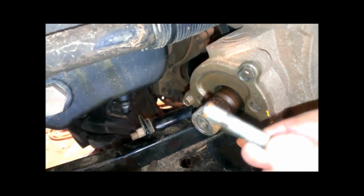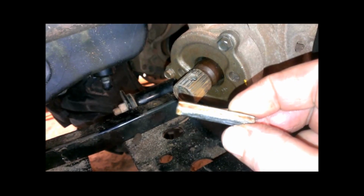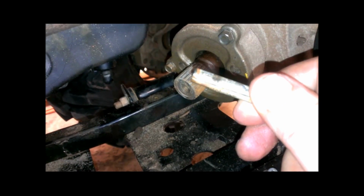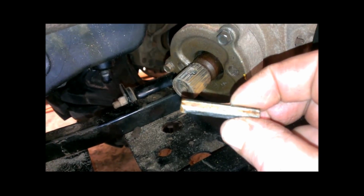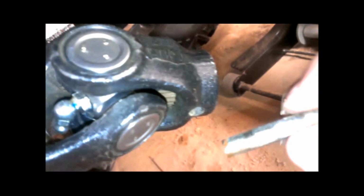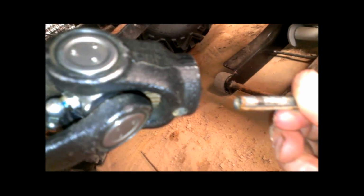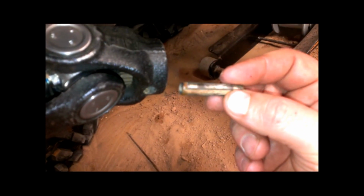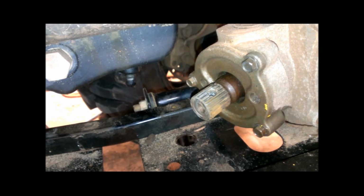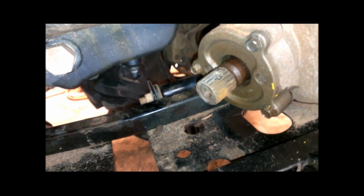And before doing that, I'm going to go back to the auto parts store to drop off that tie rod, or I'm sorry, ball joint driver. And I'm going to see if they've got a high-grade bolt that will fit through there into here, so I'm not driving this roll pin. I'm not into reusing roll pins anyway. That way I'm not driving this roll pin out next time I'm trying to do that. And just get a nut with a nylon insert in it, a locking nut, to put on the shaft.